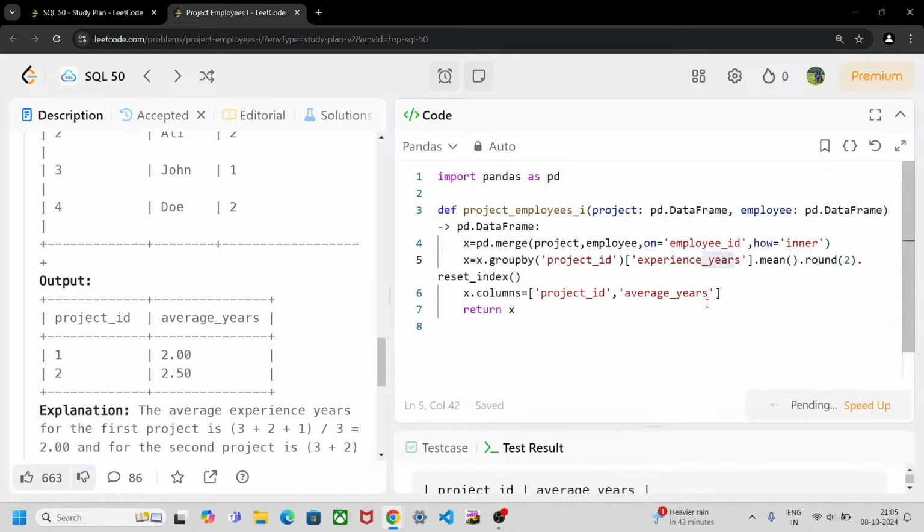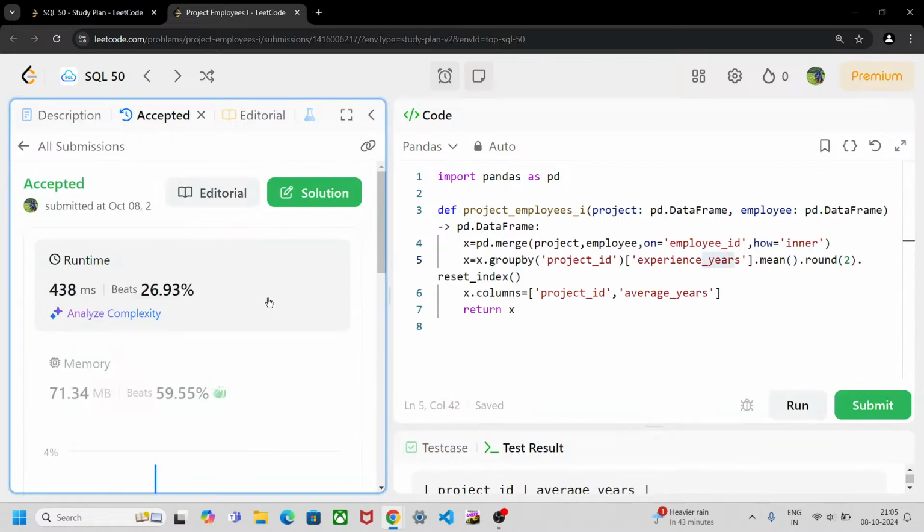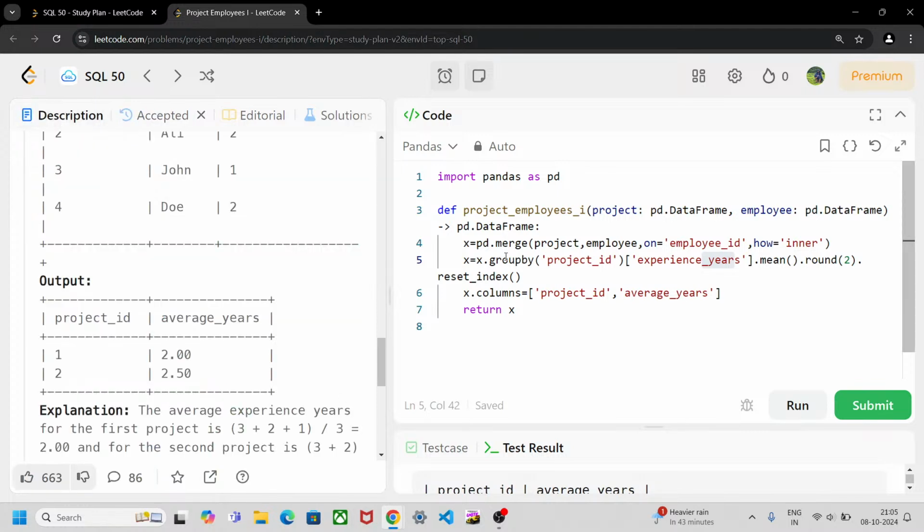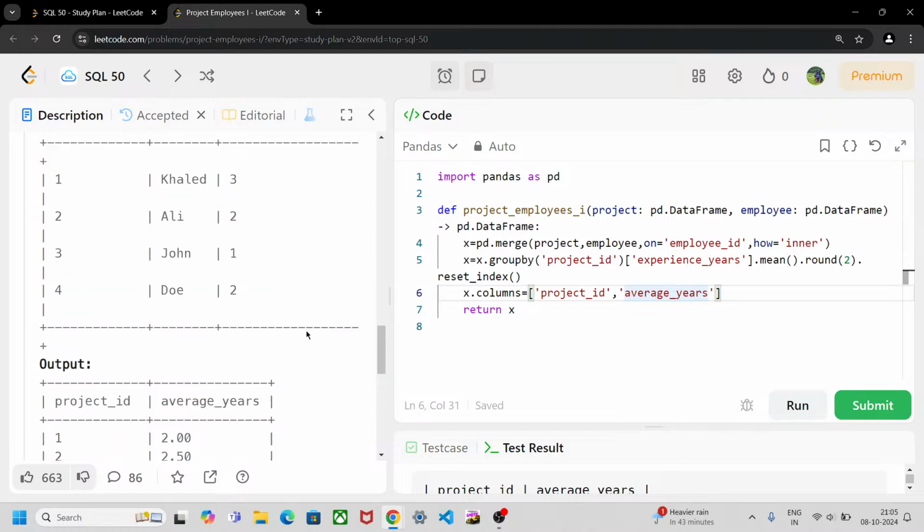So hope you are understanding both pandas and SQL. Like most of the things are similar. So this is typically like Python, and the other one is like SQL. Okay, so if you have the basics of both, you can solve any query with a bit of syntax from here and there.